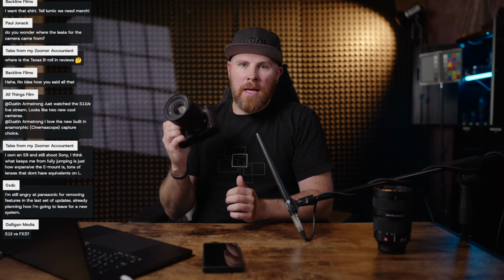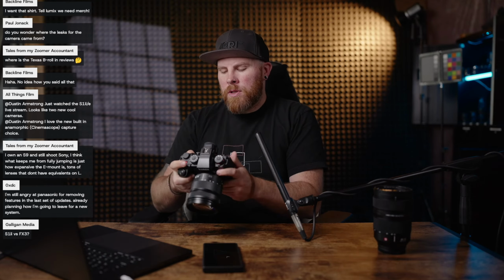But another thing that I touched on pretty heavily in my video is that in 1080p, you can shoot 240 frames per second. I'm pretty sure it's 4:2:2 10-bit. There's a very minimal crop, but the footage looks amazing. In past LUMIX cameras, you could go up to 180 frames per second, but it was totally unusable. Whereas the S12, it's 100% usable. You can see it in my video.